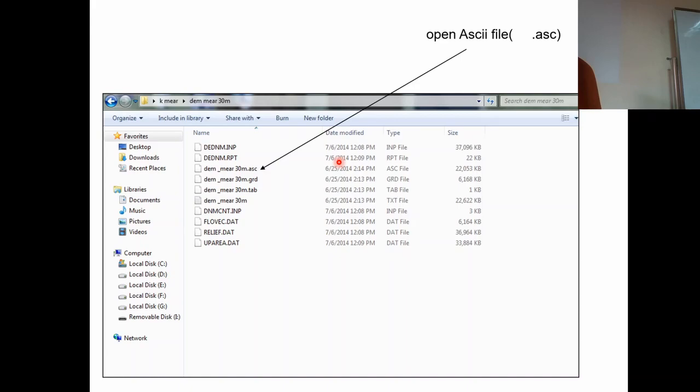Can you imagine if this area is blank without data? You will not be able to simulate anything, and you will not be able to calculate the hydrograph at this point. That is why the main input for the WMS is a terrain file, which we call a DEM. Okay, you know it? Okay.